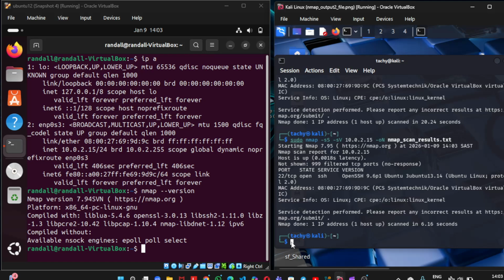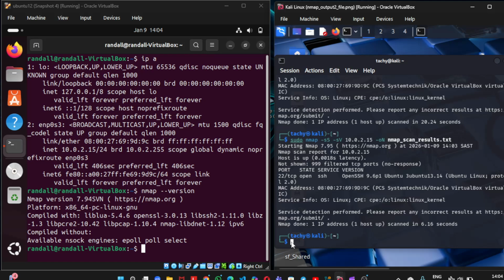For example, if web services are present, such as port 80 or 443, they indicate an exposed application layer that may be vulnerable to misconfiguration or known exploits. Of course, the service version information is critical as it allows correlation with known vulnerabilities using the CVE database.